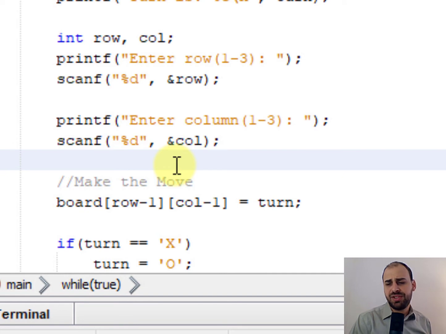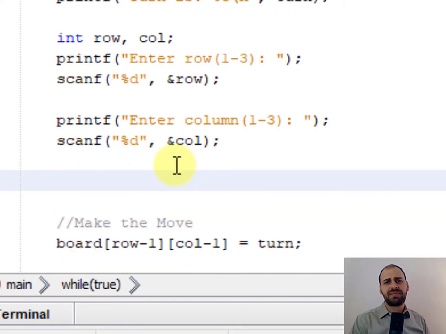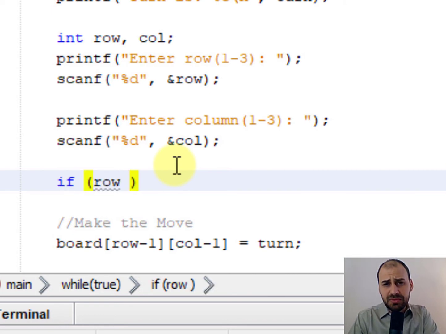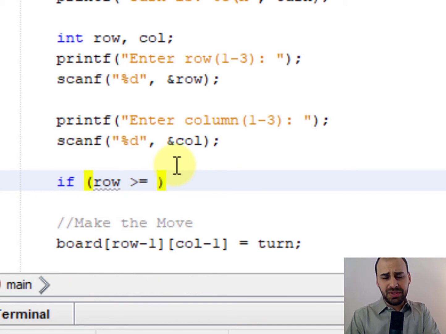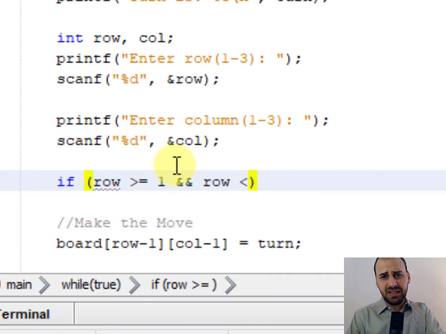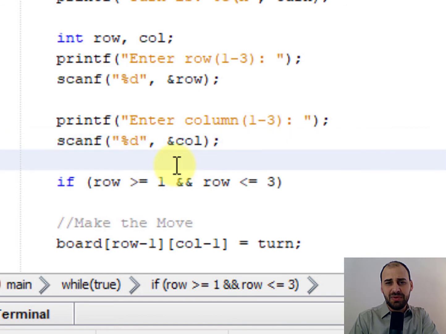Okay, let's check for valid moves. So we can say, for row to be a valid move, it should be greater than or equal to 1, and row should be less than or equal to 3. That would be a valid move.